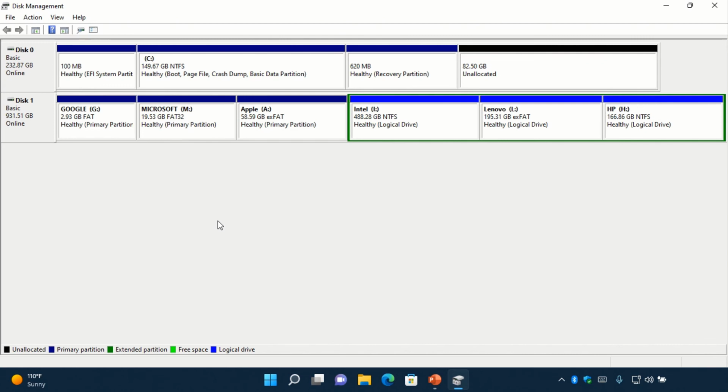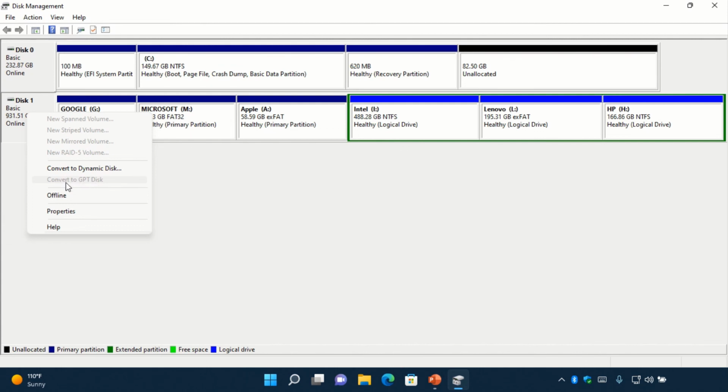Now, one important point here: can I change my partition style? For example, if I want to make it GPT, not MBR. You can convert it from here. You just go to the disk, right click. You see, I have an option here. It says convert to GPT disk, but it is not active. As you can see, I cannot click it. The color is a little bit gray. Why is that? Because, if you remember, this was the first step, initializing.